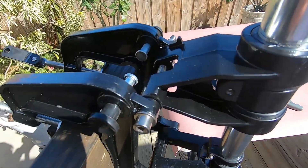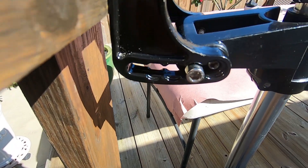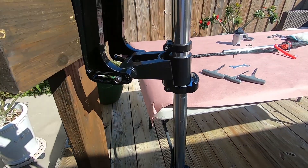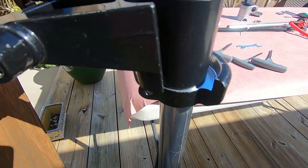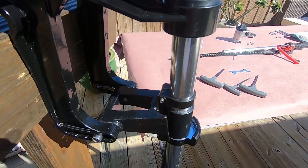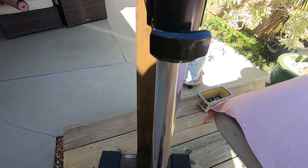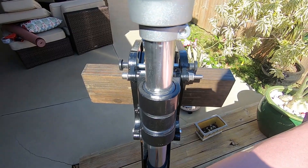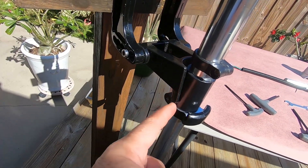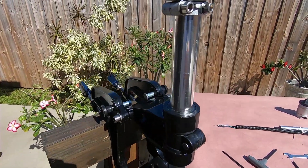The main bracket bolt is on — washers go on the outside. Take note of the trim angles here; I usually bring mine back to the last setting because you want the engine to run neutral to negative. There's a lock collar which I spin around and grease — I'll go over grease points later. I moved the tube up a couple inches since this is going on a new canoe and needs to be a little higher out of the water.